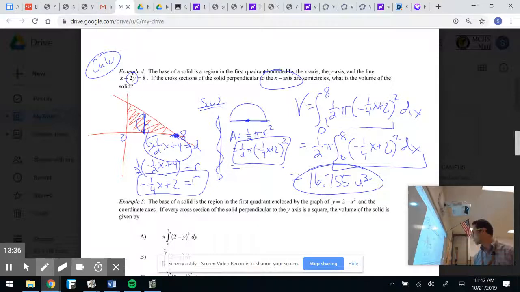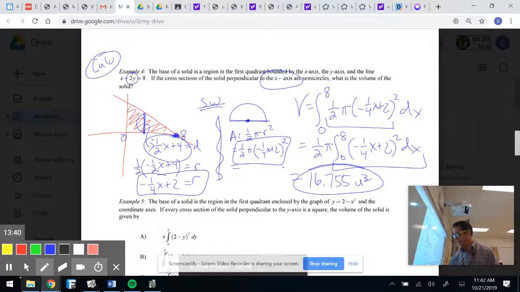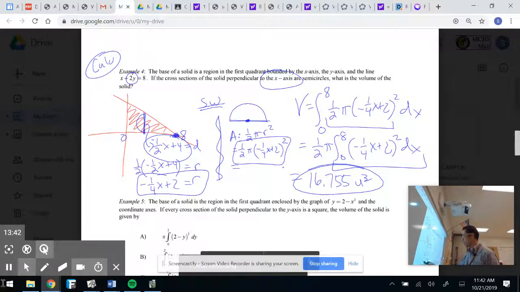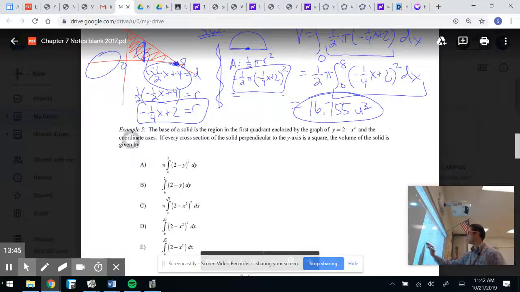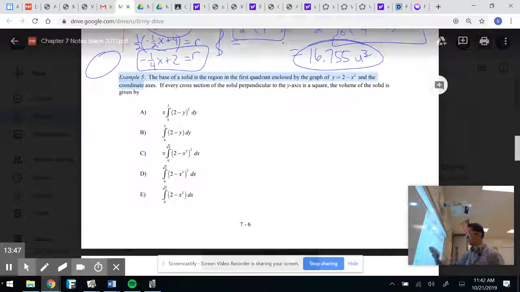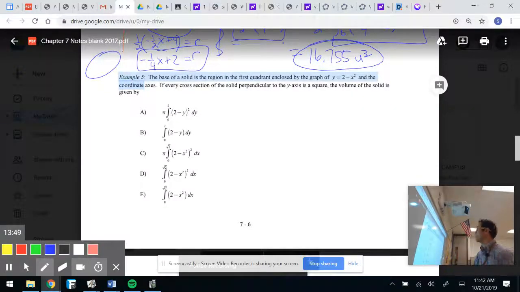Why would it be units cubed? It'd be units cubed because it is the volume, okay? Hopefully that's not too bad. Now, this lesson isn't the longest one in the world, so when you're done, your job is to make sure you practice your worksheets right now. All right, here we go.